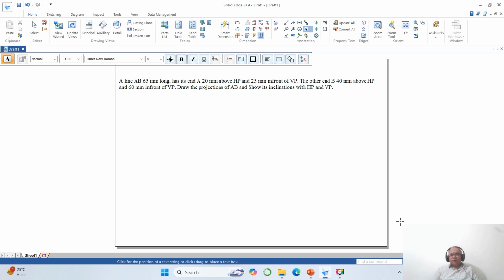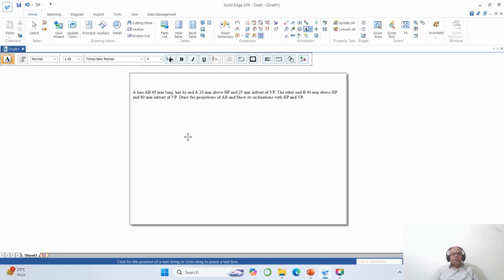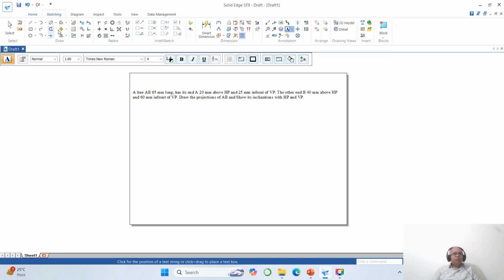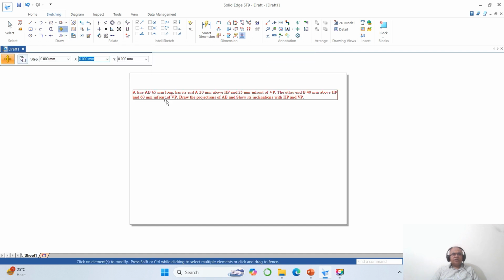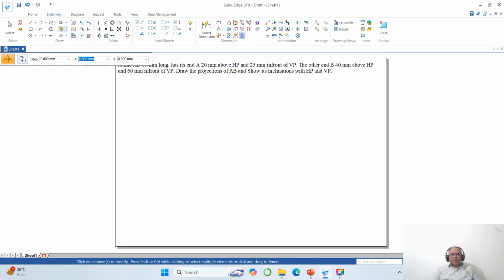Then go to Fit, then reduce this, then come down to Sketch and click on Move. I want to move the text. The moment you click on this, it will take some time, and click for the first point to move from. Take some arbitrary point and move it to the top left corner, so it is moved. Now we are going to fit this.